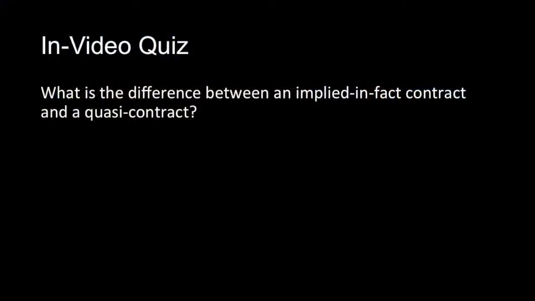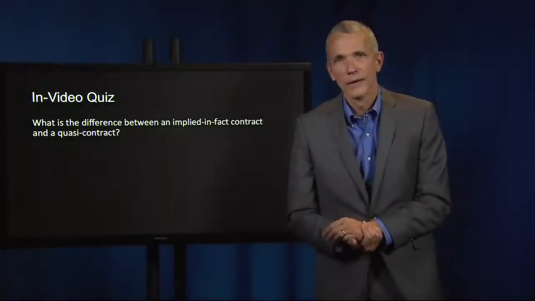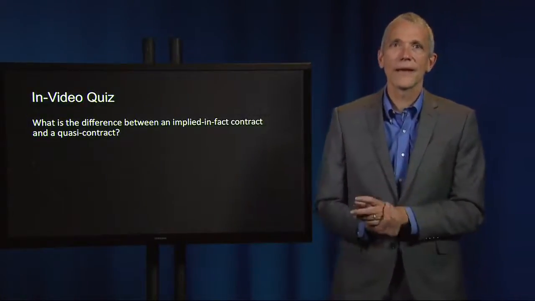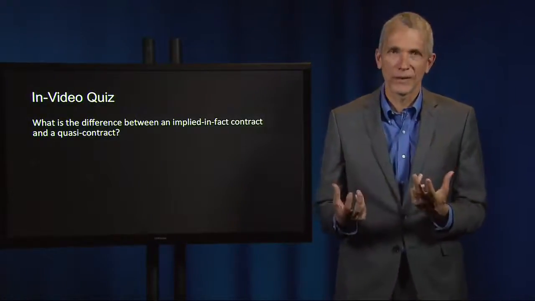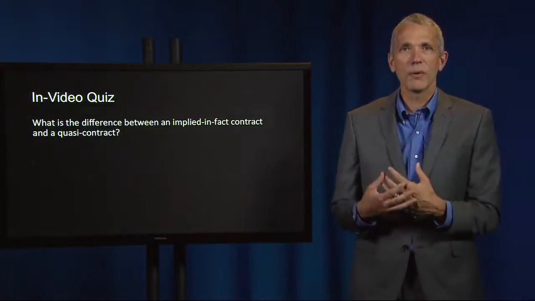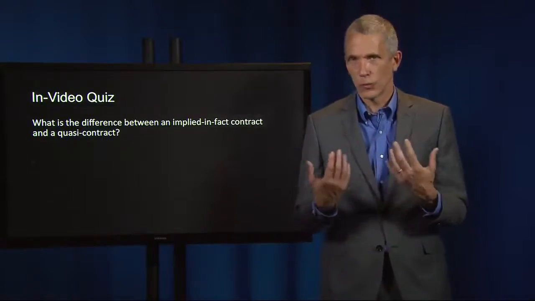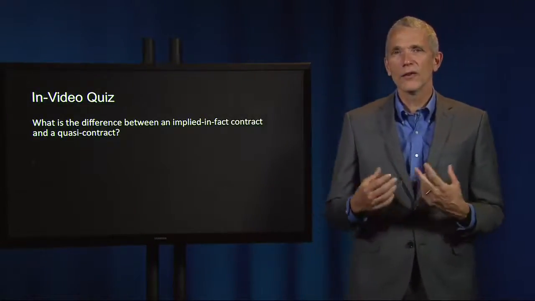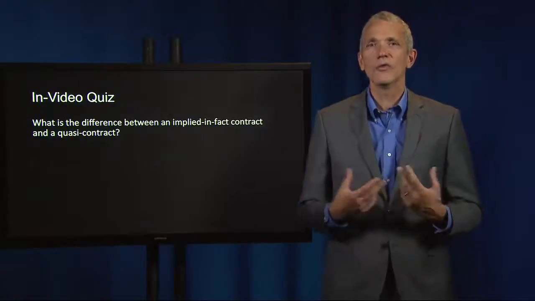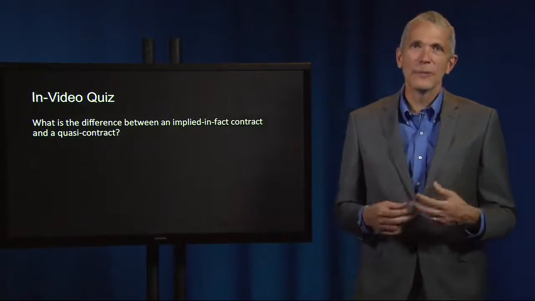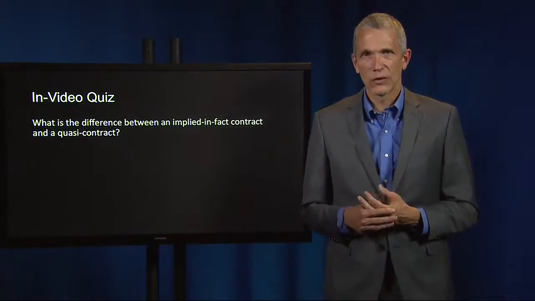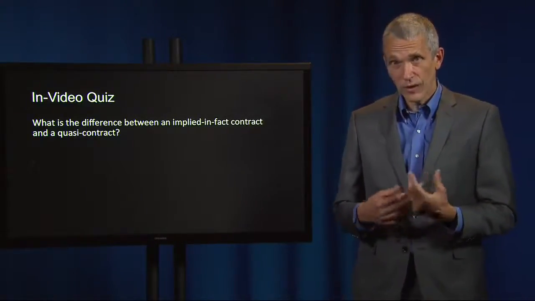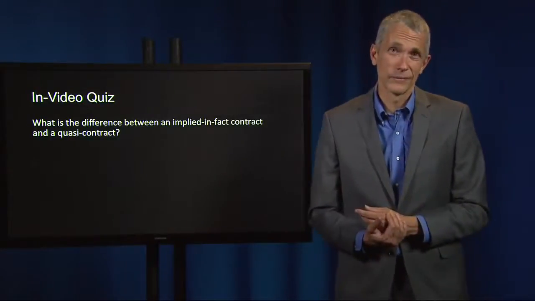Now that we've reviewed these terms, you're ready for an important question. So what's the difference between an implied in fact contract and a quasi-contract? Well, implied in fact contracts, like express contracts, involve chosen obligations. They are obligations that the people opted into by their actions or words. In contrast, quasi-contracts involve obligations that are not mutually chosen. They're not mutually assented to. They are instead implied in law, chosen by the courts to emulate the deals that the parties would have agreed to if they had had the chance.